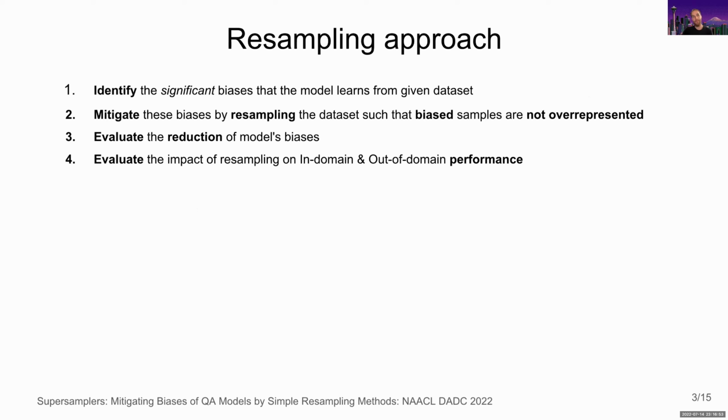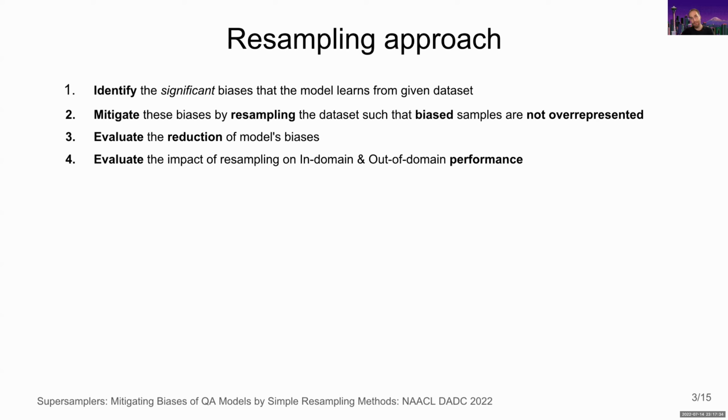In our methodology, we start with a survey of the literature on data biases that are reported or might be relevant for question answering. Based on our own experience, we also enrich this list with 3 new types of biases, which we find eventually quite important. We evaluate the significance of each of these biases with a proposed methodology, described later, and find a majority of the biases to be indeed significant. Finally, we follow with dataset resampling such that the worst performing group is supersampled to the same size as the opposite group.